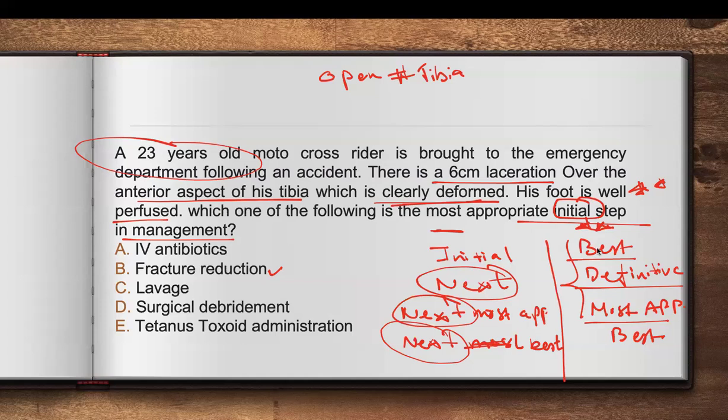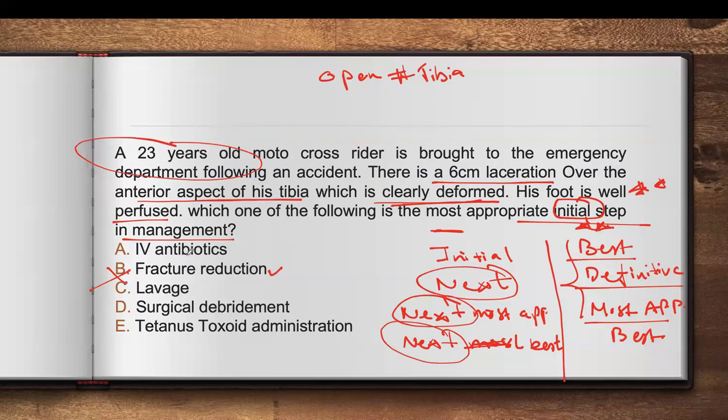So if the neurovascular status is affected, especially distal to the injury, that means that maybe one of the fracture fragments is compressing either on the nerve or on the vessel. So the best thing to do is to reduce the fracture so that it no longer puts pressure on it. So that's fracture reduction. That is when we choose this answer. Now, they already mentioned that there is no problem with the perfusion, so we forget about it. So reduction is not our first option.